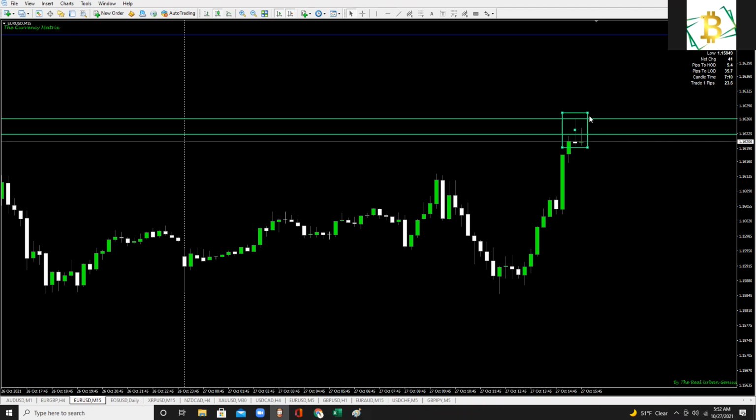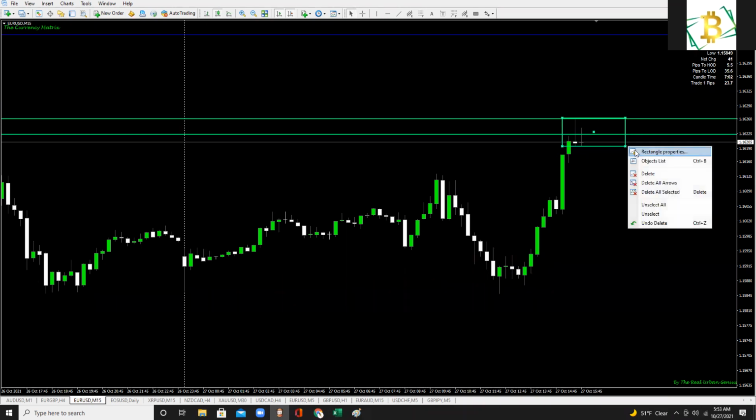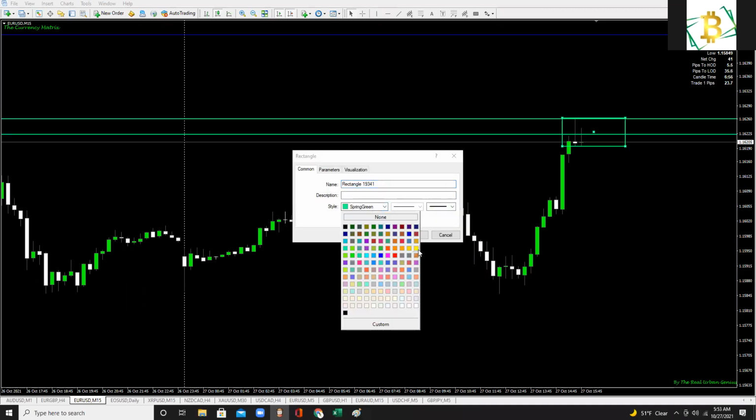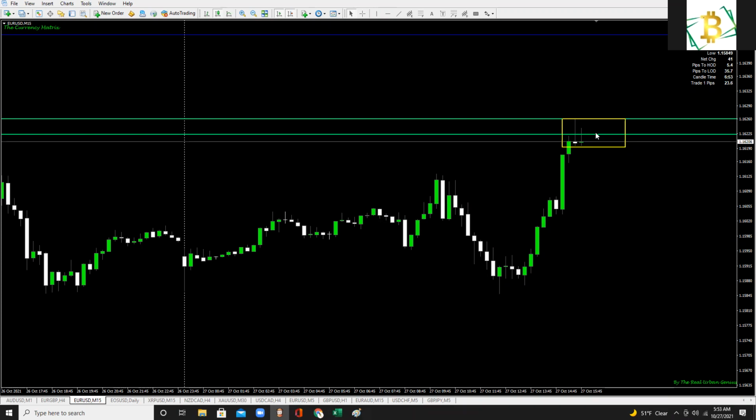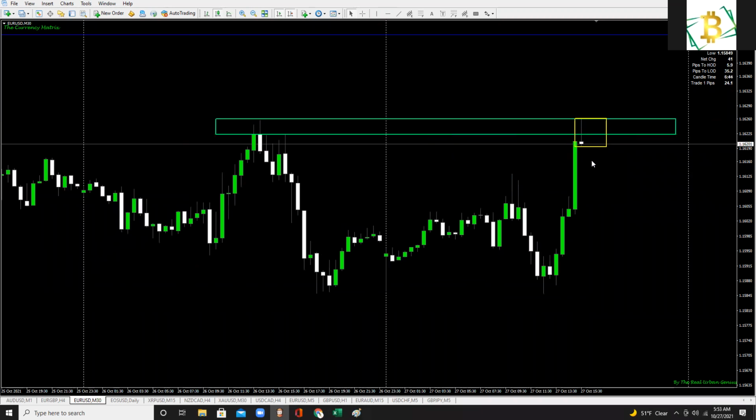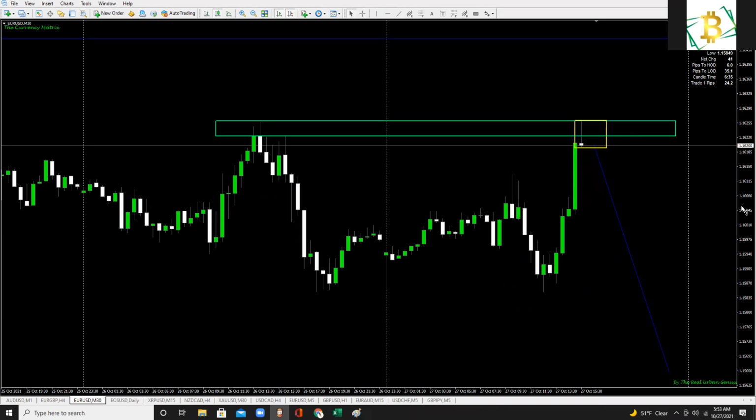So now once you have structure or the reversal candle at the peak of a trend, your levels for the breakout are the high of the candle that formed the peak and the low of the candle that follows. So as of right now, this would be our range breakout before either price continues up or completely reverses. Now, mind you, if you look at the 30-minute chart, we're starting to get that bearish candle that we're looking for. All right, we got the bears, the bulls, the bulls, the bulls, but this bear is coming in strong. We got 7 minutes. If this closes as a bearish candle, we're coming all the way down.